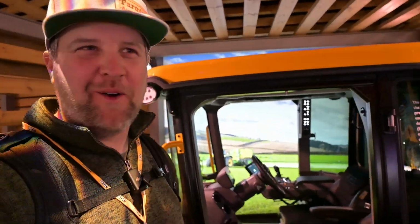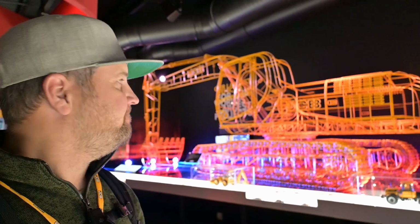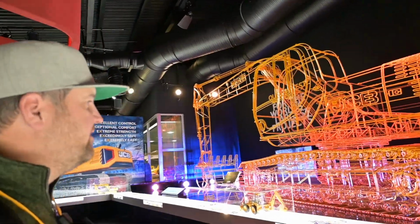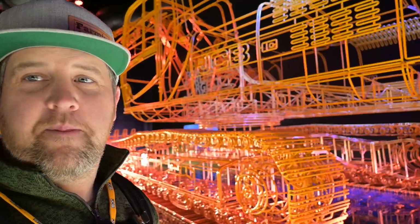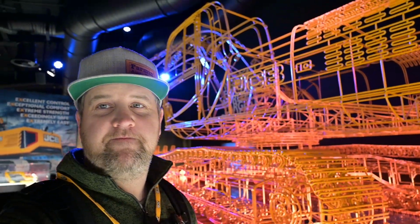We're gonna need a couple of those. Fit in your suitcase? I will get a bigger suitcase. It's pretty cool how all their heritage, you can't help but be proud of it. And to see things like this, to build a full-size track hoe excavator to be on display as a piece of artwork at a roundabout, just for display, super cool. Super cool to see them so proud of their heritage, because they deserve it.